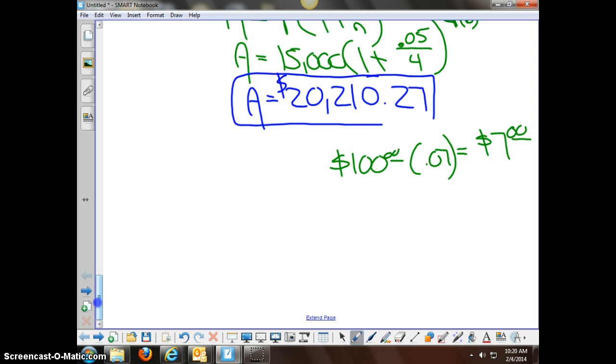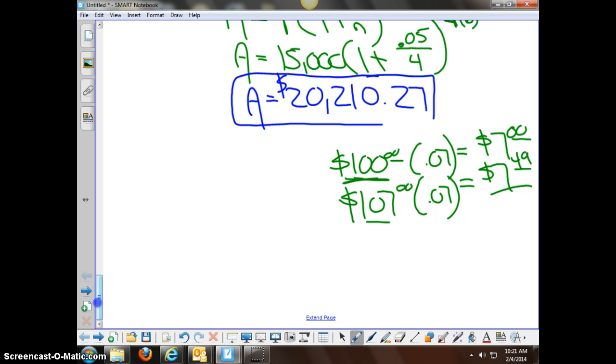So if it's going to compound yearly, my second year, I'm not going to be investing $100. I'm going to be invested how much, everybody? I'm going to invest $107. Do you see how this is a little bit better? Because now it's still at 7%. Is 7% of 107 going to be more than 7% of 100? Yeah, so what is 7% of $107? $7.49. So now my second year, I actually made $7.49. So if I add 7.49 to 107, my third year, I'm investing $114.49 at 7%.